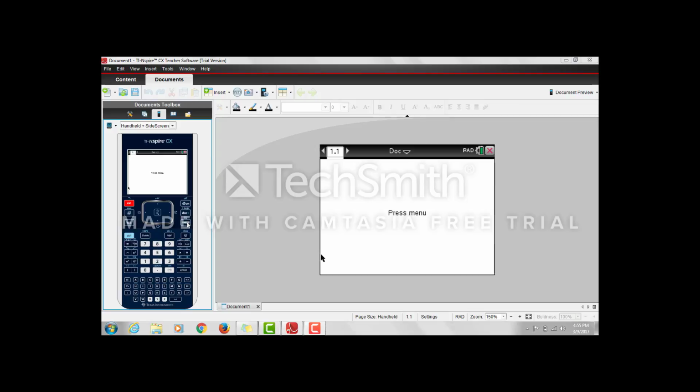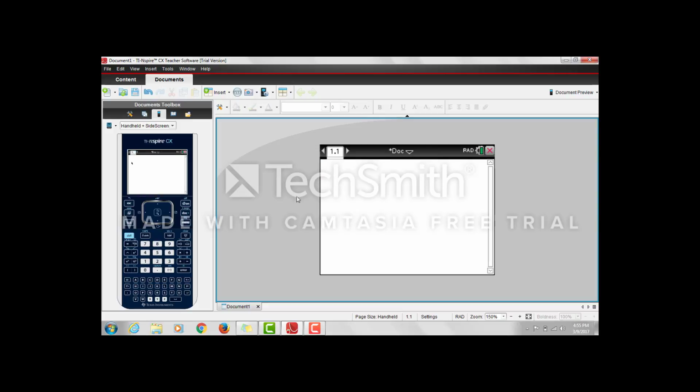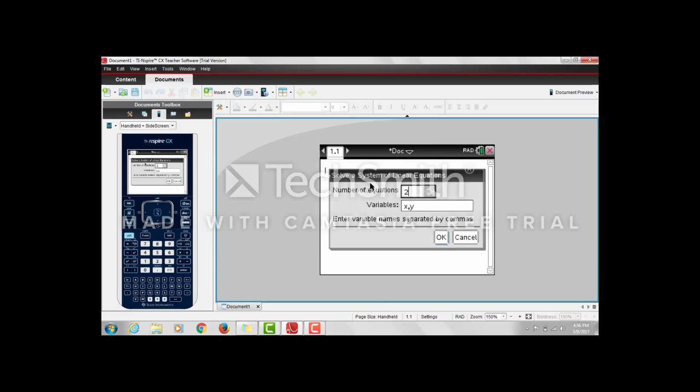So we go to menu, and then we're going to add calculator. Then at this point, we select the menu key again, just like we did last time, and we want to select the algebra key. Okay, since we're in an algebra class, and then I'm going to select not the numerical solve, because it's the one we used last time, but the solve system of linear equations. So it's going to pull up this screen, and just make sure everything's the same, because you're dealing with two equations in two variables, x, y. Then I press OK.